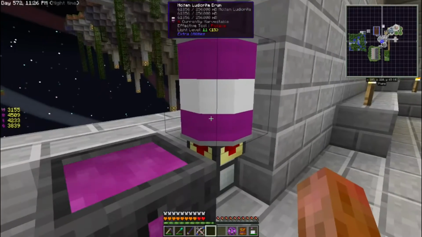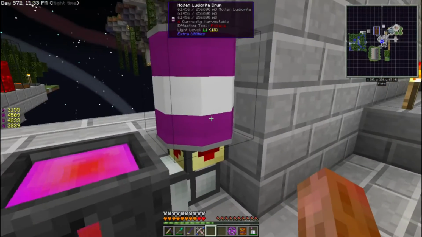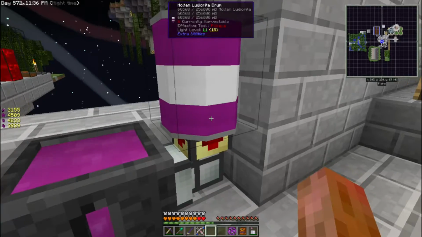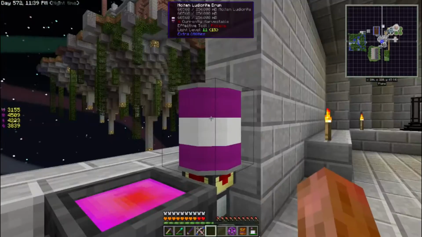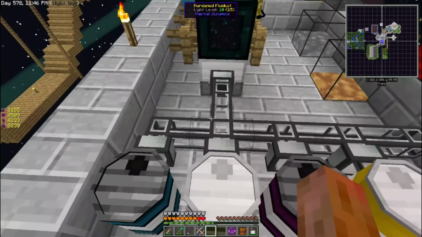The ludicrite is cooking, as it were. I think this was originally like 80 buckets, and there should be enough in there to get us, well, we need at least half a stack to do a single turbine, and there should be at least enough in there to do half a turbine. Oh, I did not want, what is that? Molten bedrockium.